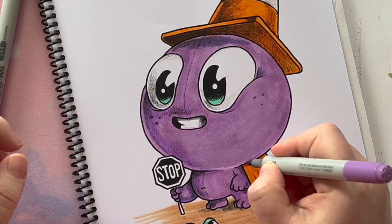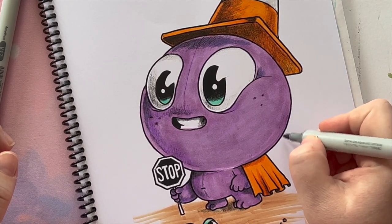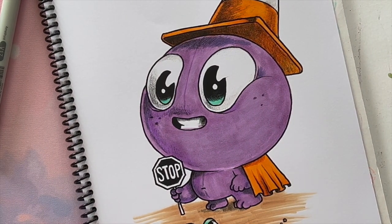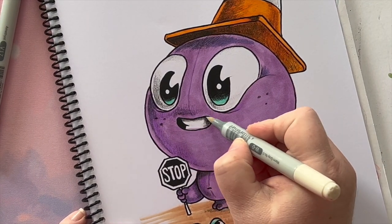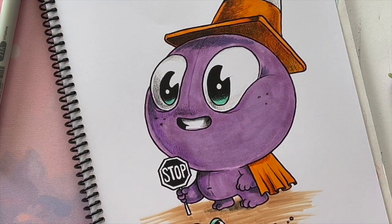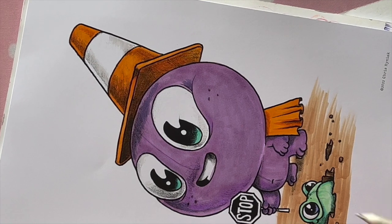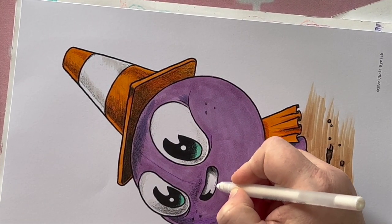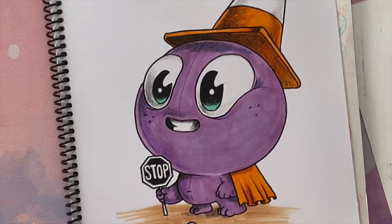I did just go over that with the orange. Sometimes going in with the other color can help fade that a little bit, which it just did, so that's good. I forgot his teeth, so I'm just going to do shadow again with the W0 to shadow his teeth. And I might actually use some of my white markers here, my white pens, I should say. And I might just go over this bit to fix his teeth.